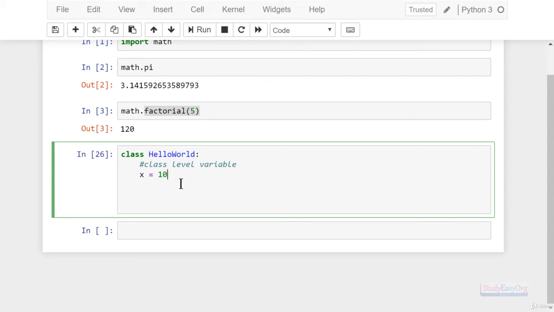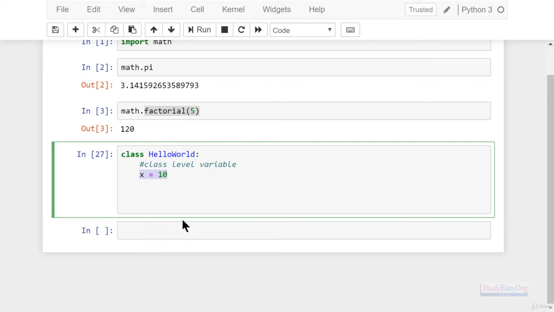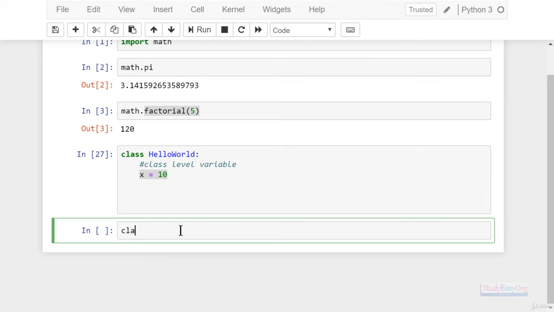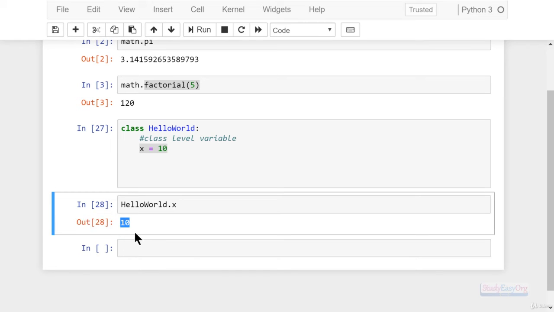If we move forward and run this, we can definitely access this variable. Let me show you. It could be like HelloWorld, which is the name of the class, then dot, and if we hit tab, it will start giving us suggestions. What MRO is, we will talk about later, but in here we have access to this x, and if I run it, then we will get 10.